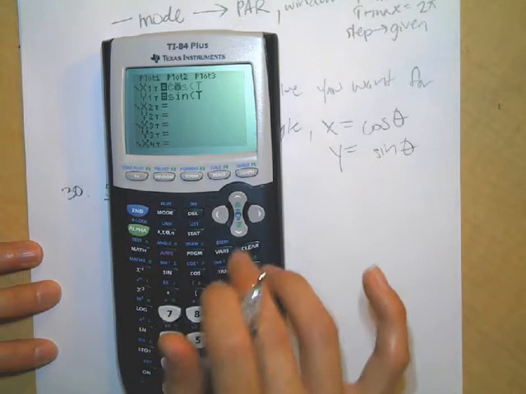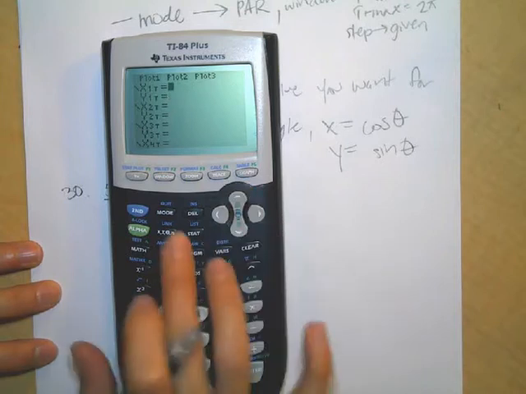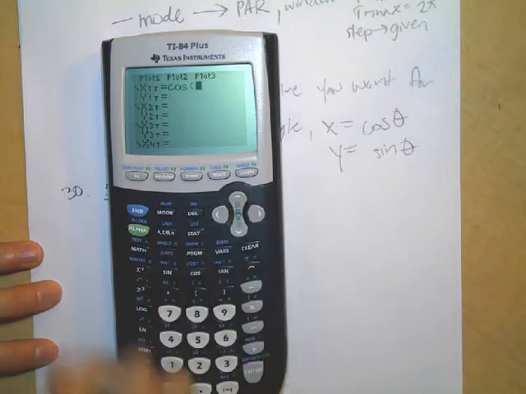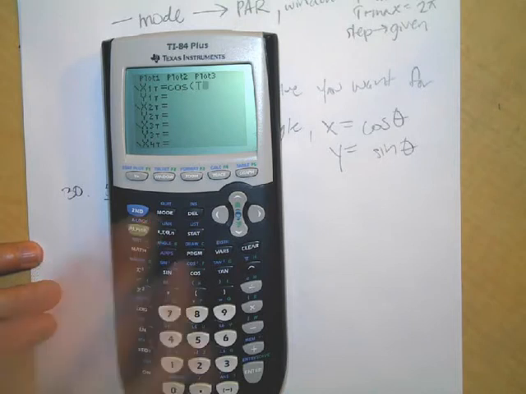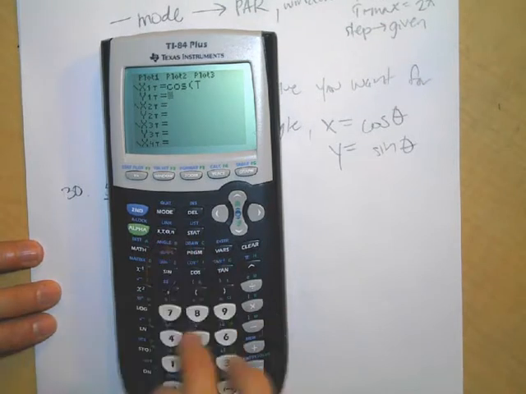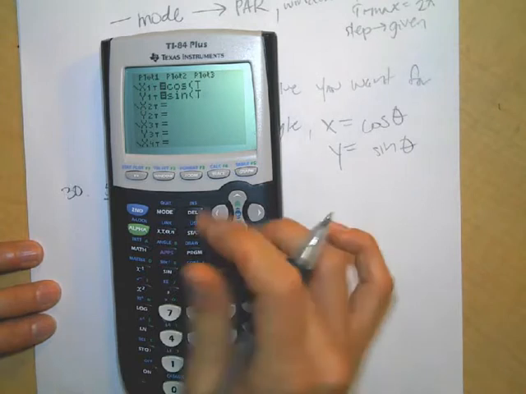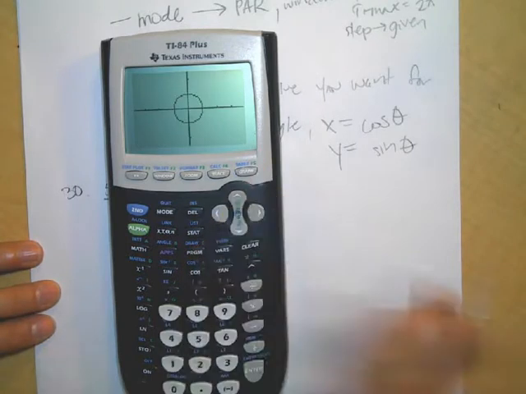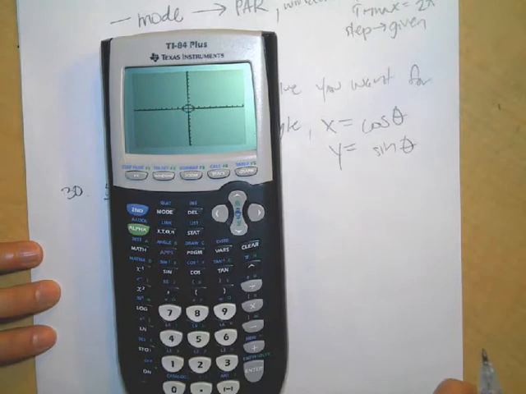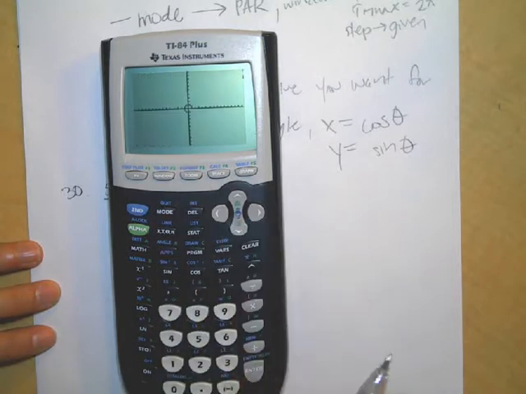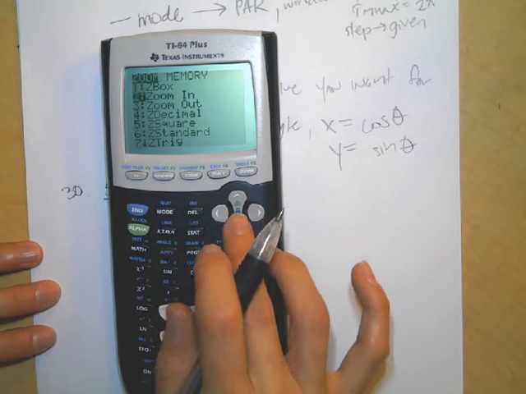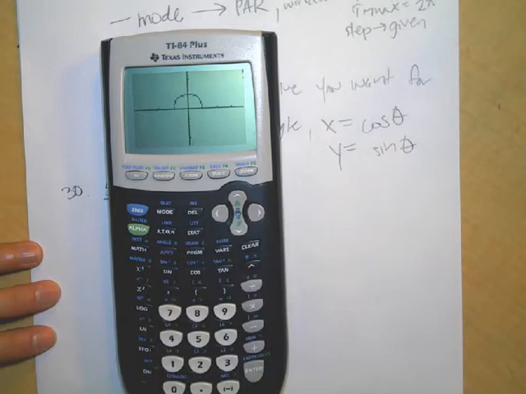When I go to y equals, these are usually cleared out. We have to put cosine of t in the x. The t is right here where the x, t, theta, and this is a button for variables, so just cosine t, and then sine t. Then when we go to graph it, yours will look like this. It's not quite a circle because the screen is rectangular. So if you want to see the circle, you go to zoom square, and that'll make it more of a circle. Let's zoom in a little bit too. So there's a circle with radius 1.